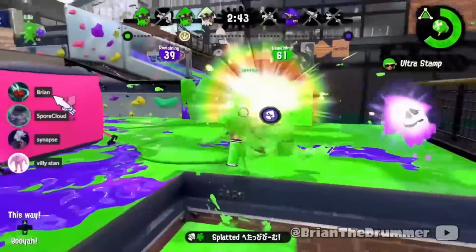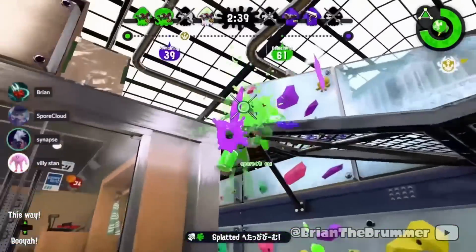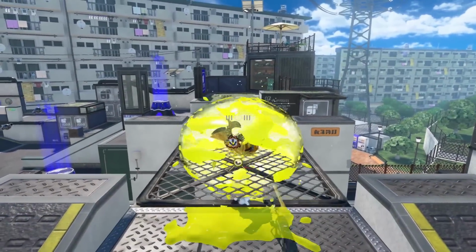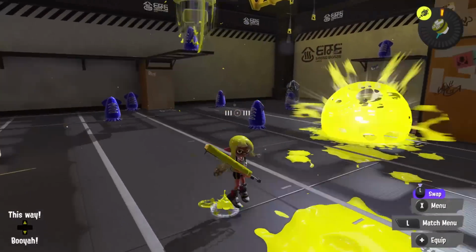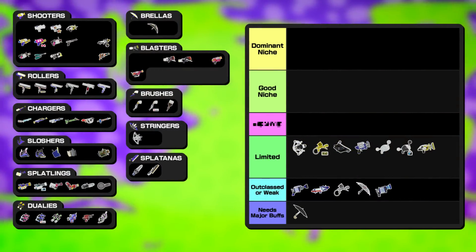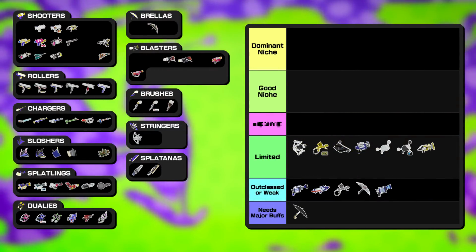Sploosh is still very mobile and does very good damage, but there's just other options that do better damage, especially since Splatana Wiper was added, which also has good Rainmaker shield damage, has a better bomb, and still has stamp. If it wasn't for the insane mobility of the main weapon, it would honestly be down here just because Wiper exists, but at least it's way faster.